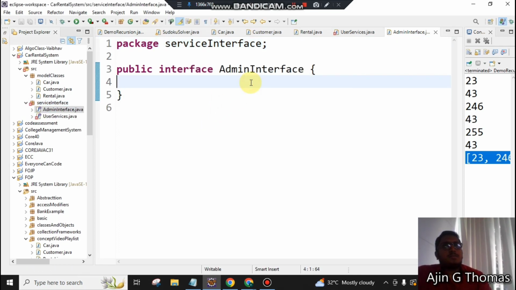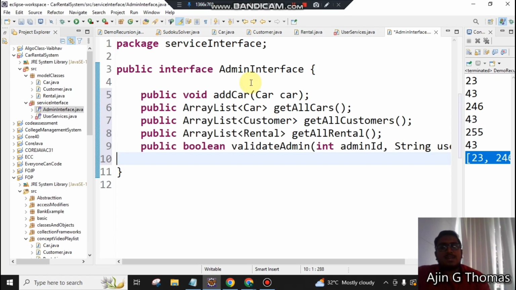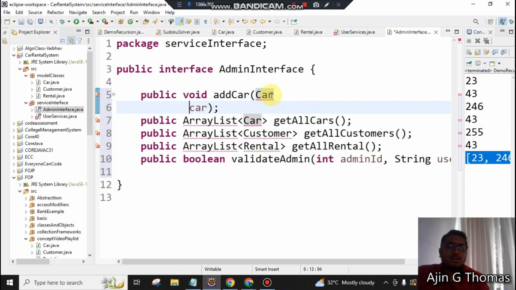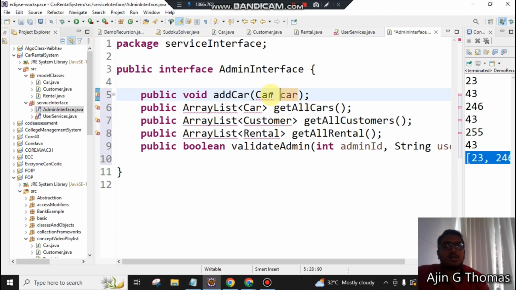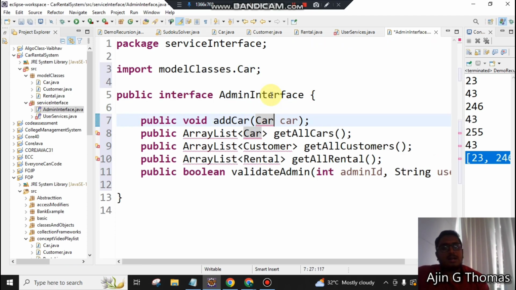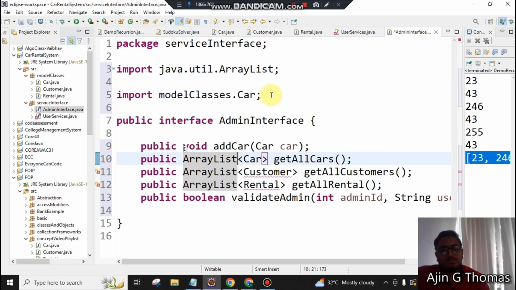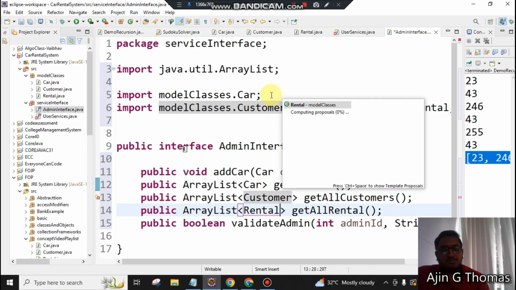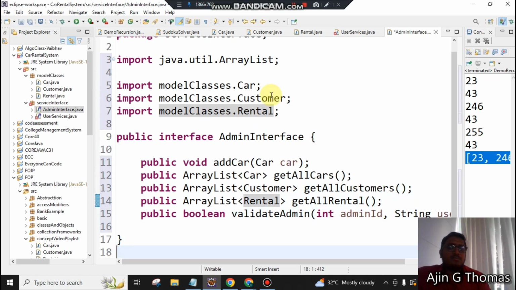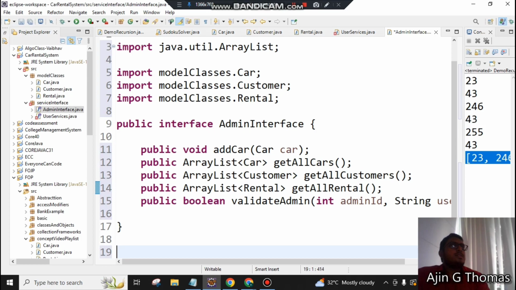Inside this I will keep all the remaining methods related to admin and import all the classes. Completed?